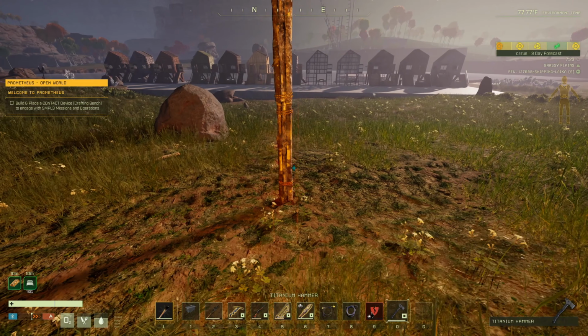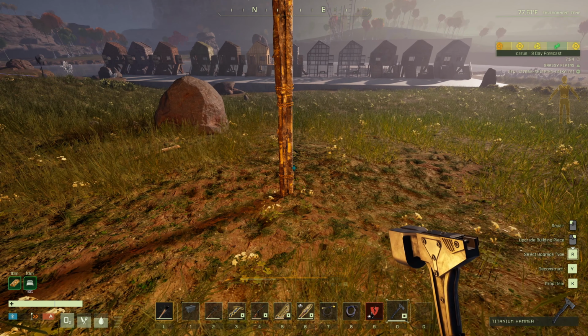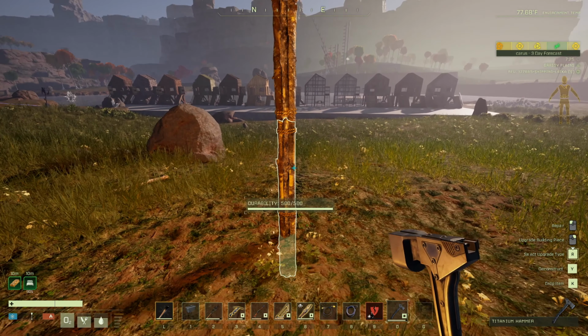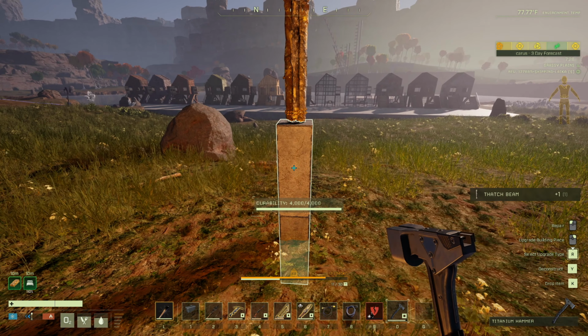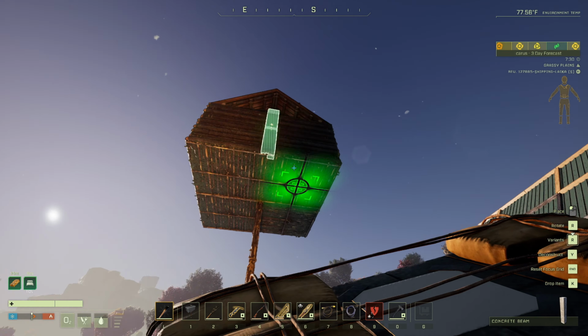Stability is color-coded for easy reference, with blue meaning 100% stable and red meaning the piece is about to break. Using beams and additional foundations will help keep things solid. Different building materials have different limits.